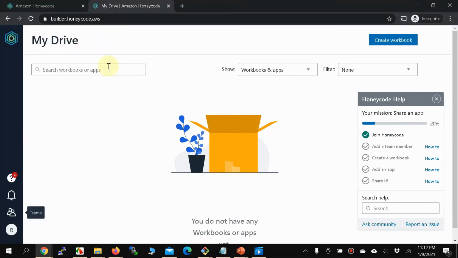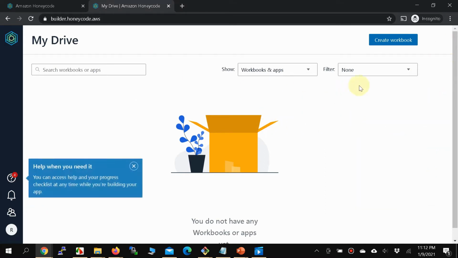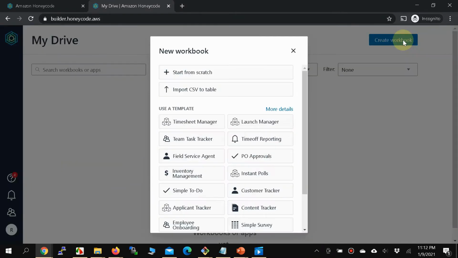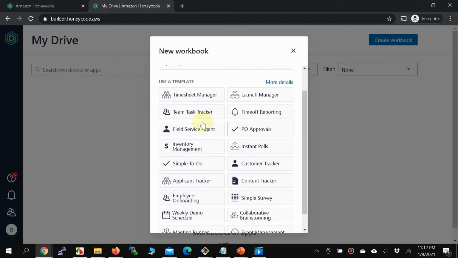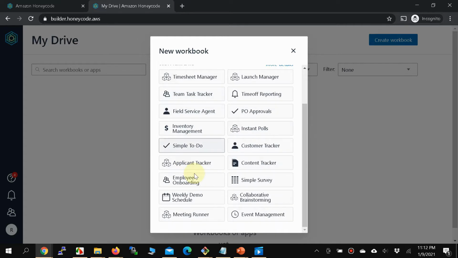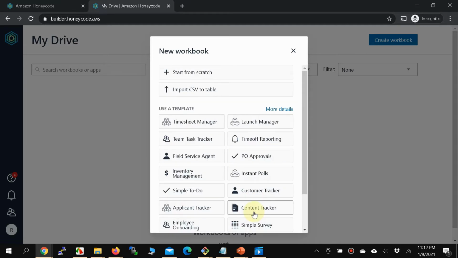So once you log in, this is where you land in Amazon Honeycode. Now to create an application, you have to create a workbook, right? And within the workbook you have different tables and different applications that you can create. Amazon Honeycode provides many different standard templates, and they are fairly intricate templates to get you started, right?